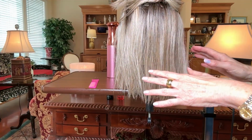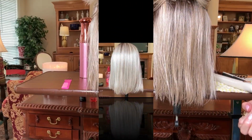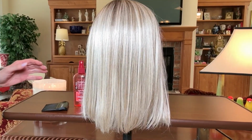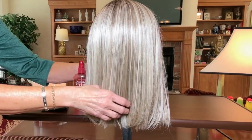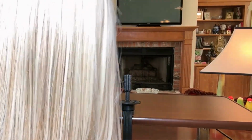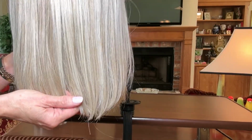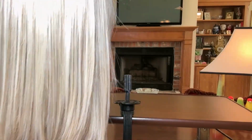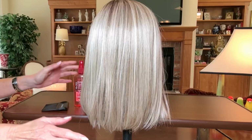Okay, so I'm almost finished, so I'm just going to fast forward through until I finish the entire thing. All right, so the final thing we're going to do, it is dry, and look how much better this looks, y'all. It is 100 times better. It is smooth. We don't have all those frayed ends anymore. You know, it's worth it. Take the time on your wigs. Just take the time to do it.